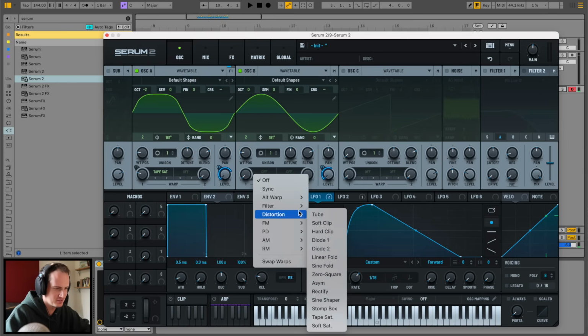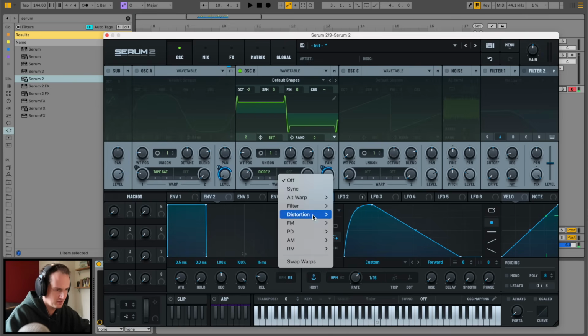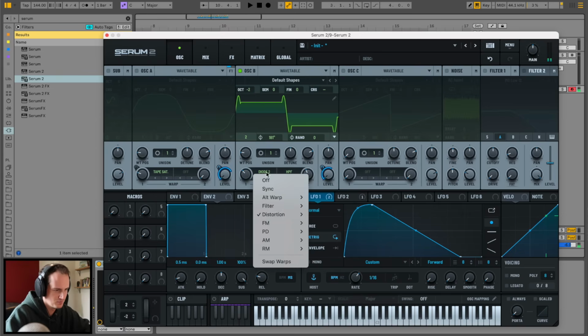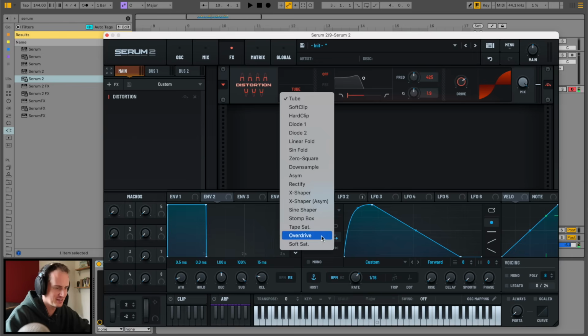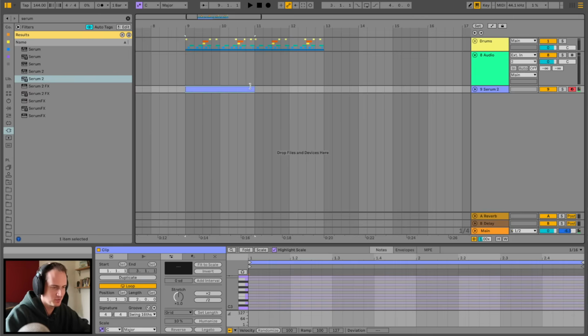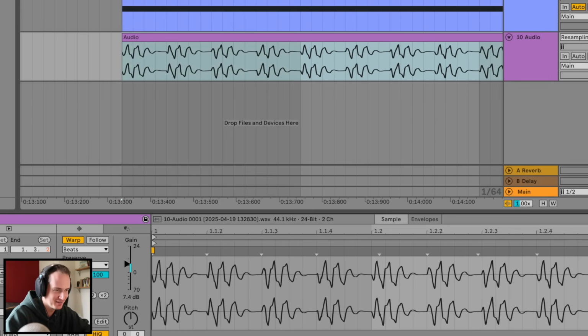Randomization off, and back into the distortion. Diode. And then a high pass filter. Sine shape is quite cool. Unison. It's just everybody's classic. Overdrive. Okay, maybe not stack it. That's meaty though. Alright, what's this waveform looking like? Because it might be a bit too cooked. That is not a clean sub bass, but you know what? If it works, it works.